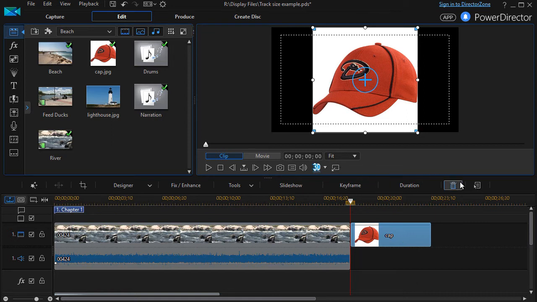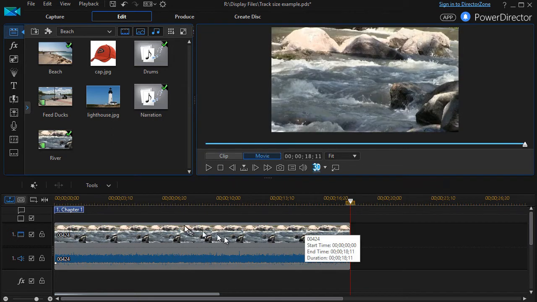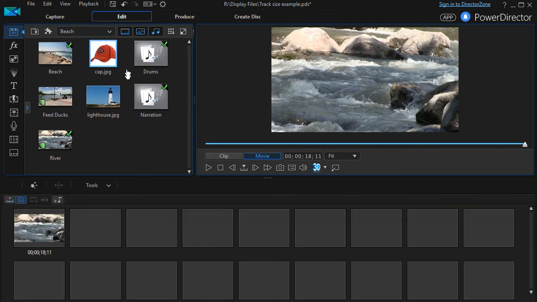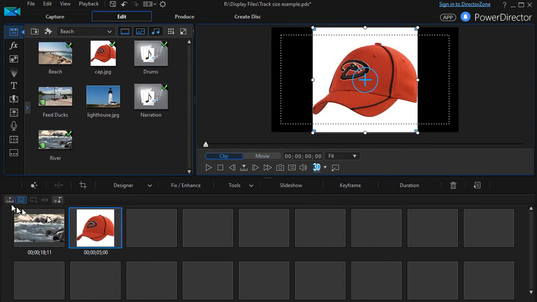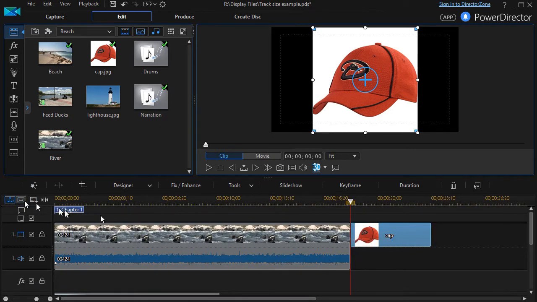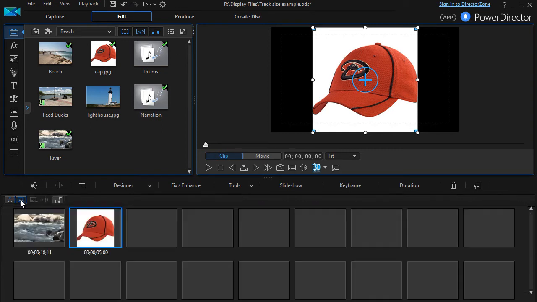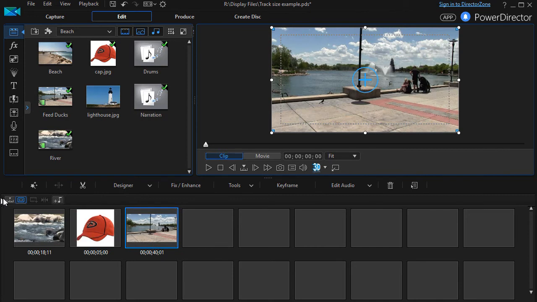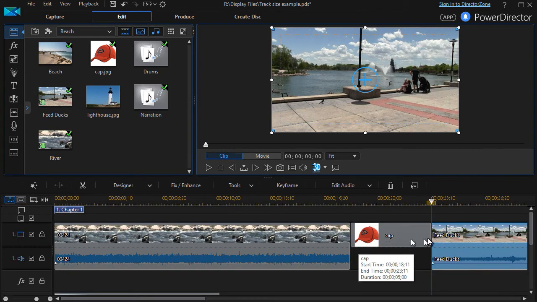Let me show you a different way to do that that saves a lot of steps and makes sure that one image is exactly against another, or one video or audio clip. I'm going to go to my storyboard view and simply drag my little cap down here. It will say, well, I want to go between this box and the next blank box, and let go. And immediately, without worrying about positioning at all, it's inserted perfectly. If I want to add something on the other side of the cap, the easy thing to do is switch quickly into storyboard view. Take this video of feeding the ducks, drag and drop, and it will pop right in. And there I have it, perfectly aligned in order.